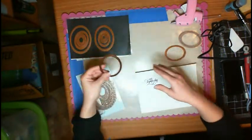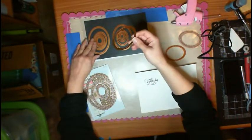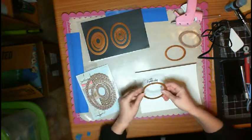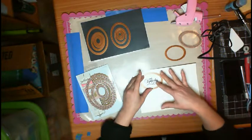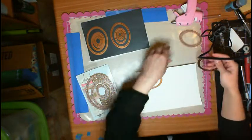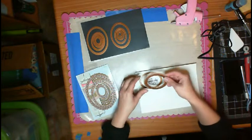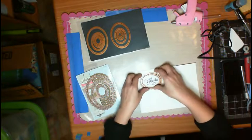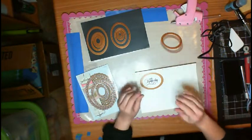So in order to cut the sentiment, I'm going to use from the big ovals, the 1, 2, 3, the fourth one up. I'm going to cut it like this. Then I'm going to put it in my mink foil machine to use with red mink foil. And the aperture, I'm going to use this die and this die, which will sit on top of this one. Okay, so I'm going to do this now, and then I'll be back to show you how to make the aperture.